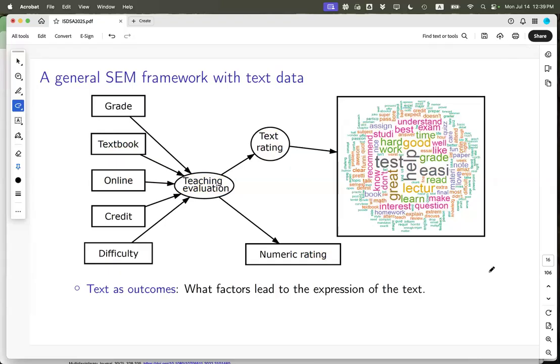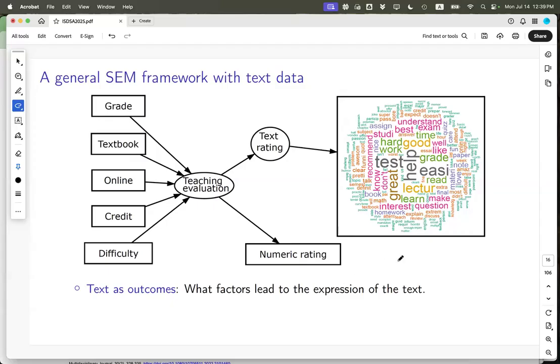If we use text as a variable in our SEM model, text can play different roles. For example, text could be an outcome variable. In this case, we can investigate what factors or variables relate to the text information.